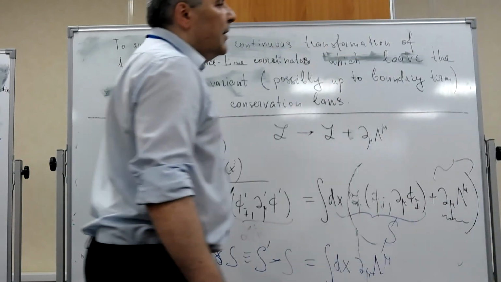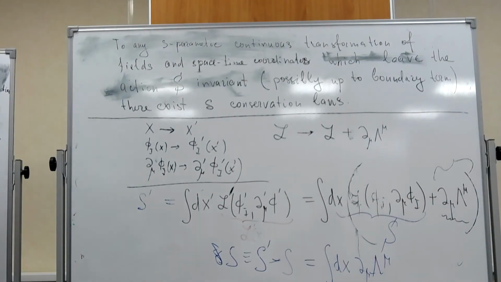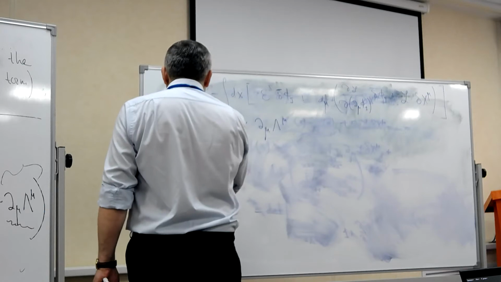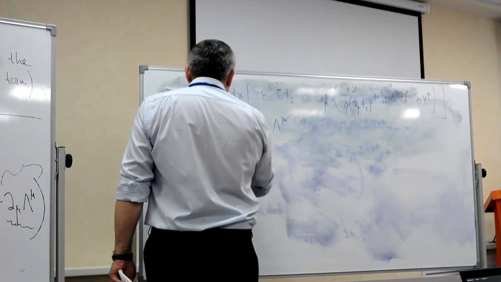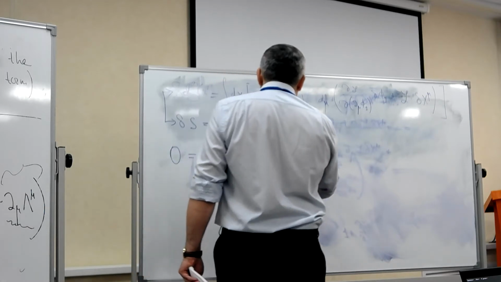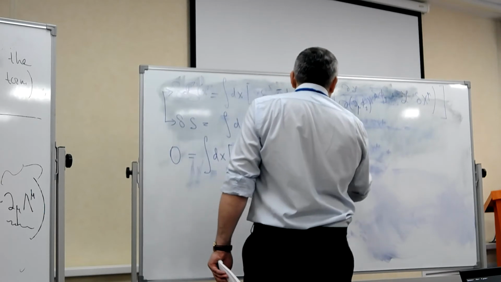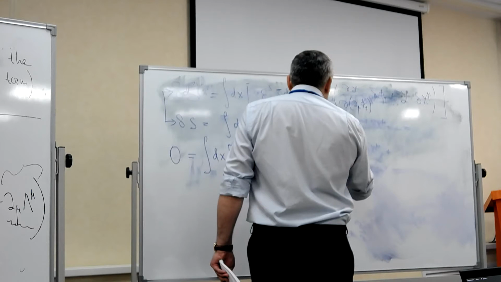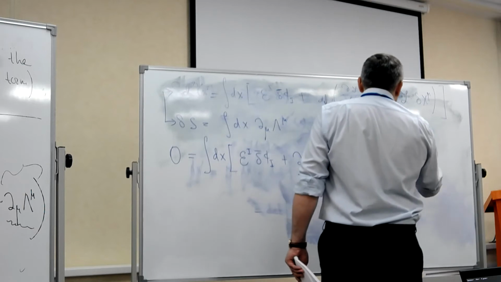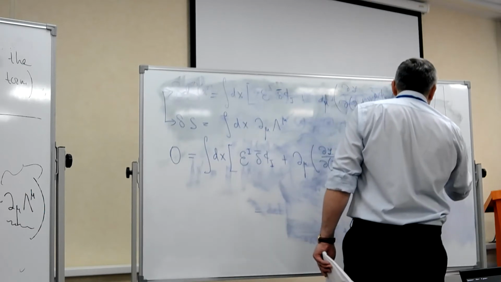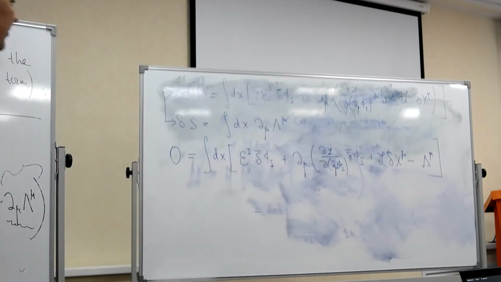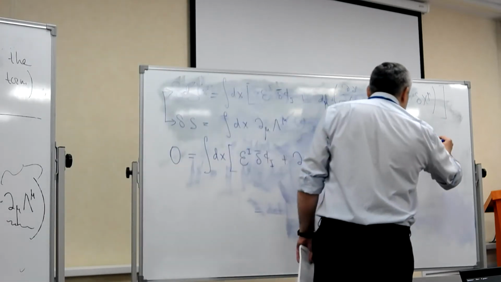Now I should point out that when you consider the Noether theorem, the integration volume here is assumed to be arbitrary. And so the vanishing of this integral for arbitrary volume omega can be only possible if the integrand which you integrate is 0 by itself. For arbitrary volume, that is possible only if the integrand is equal to 0. And this gives the statement that there exists such a differential relation.